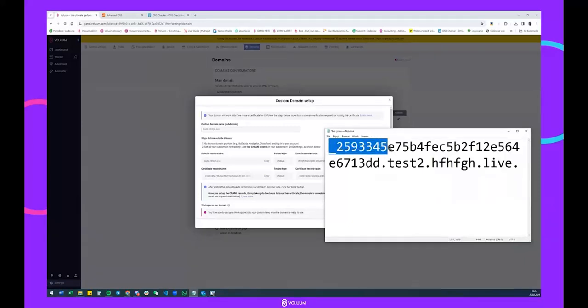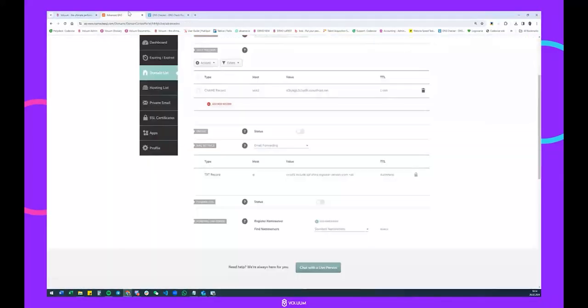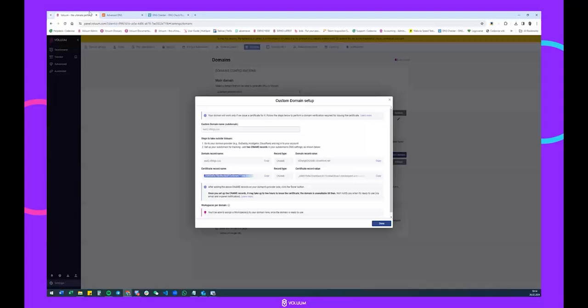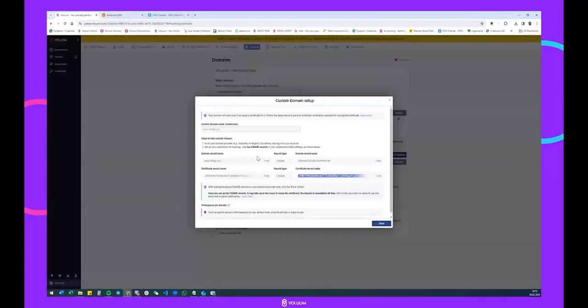So I choose this prefix together with my test2, copy it, add a new record, CNAME, paste it as a host, and then again, target is the whole value from Volume. So I copy paste it in here. TTL, 1 minute, save.